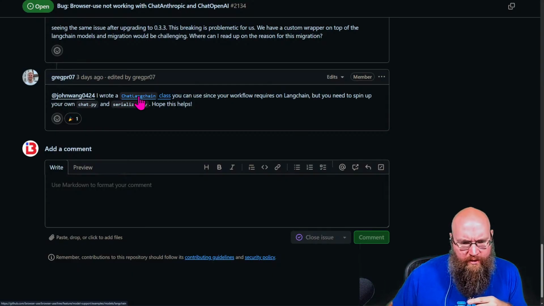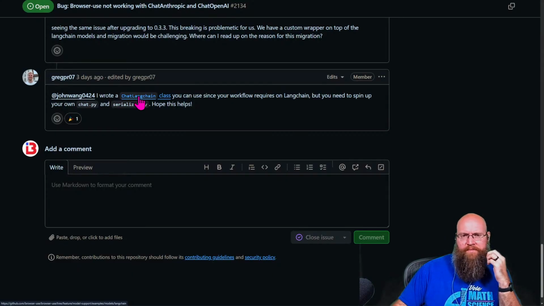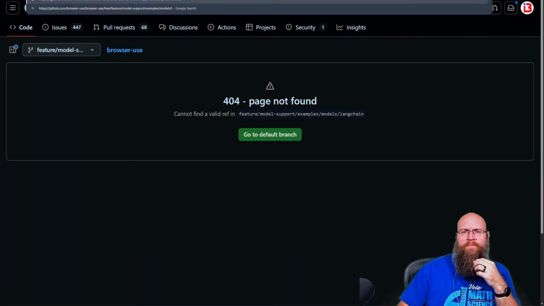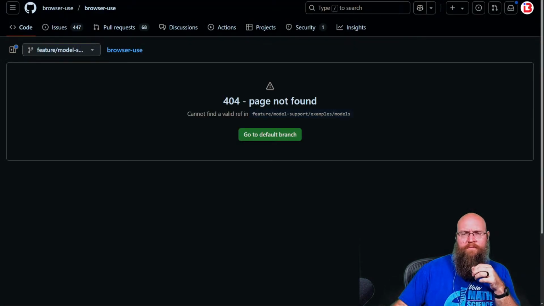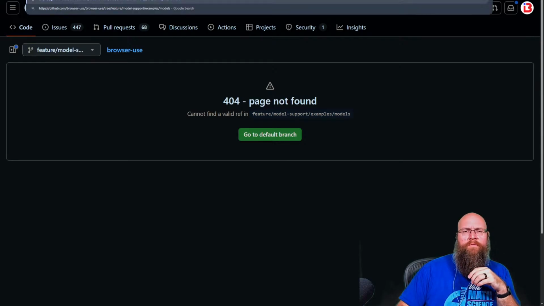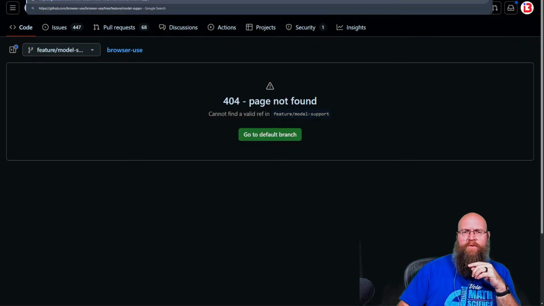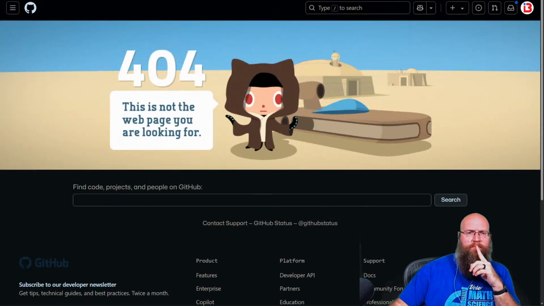Let's see, so this is going to model support examples, models, LangChain. Yeah, for some reason I don't even see that branch in here.